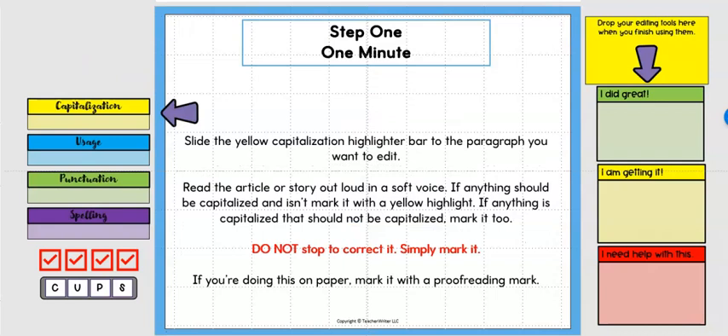The system is four steps; each step is one minute. I would set a timer and as soon as the timer went off the students stopped. Many students are very speedy and can finish in less than a minute — that gives them an opportunity to relax until the minute is up. While waiting they might look back and find something else they missed the first time.